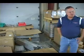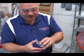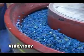So again, when you talk about how fast can you make one bow, we hand cut everything. The machines are machined out, we hand deburr, and then we vibe and bring the stuff up. So this is our vibratory. Obviously it's a little noisy in here, but all of these parts here are all set up where they go through the vibe. You see them come in different medias. There's another part that comes up here in a second.